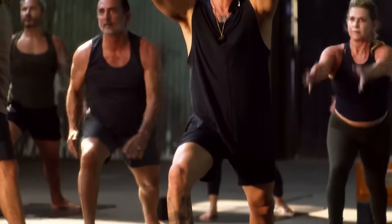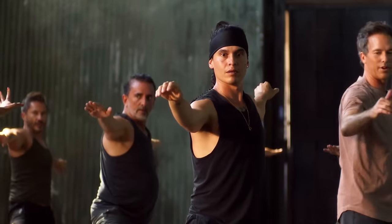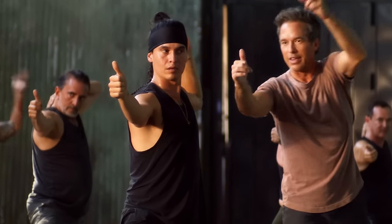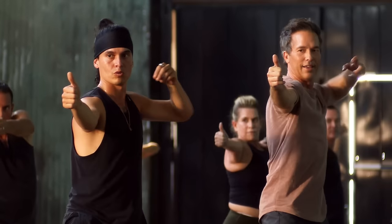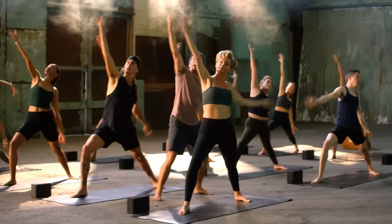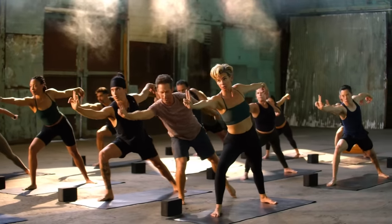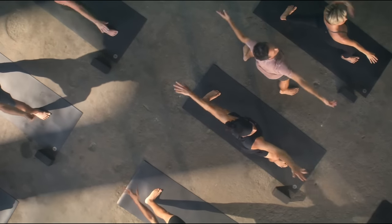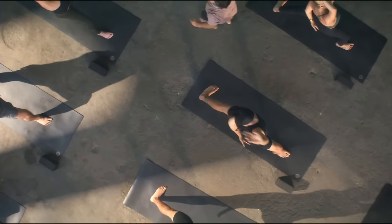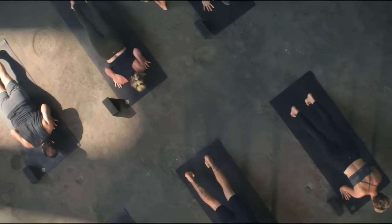Inhale, Warrior One, come up. Exhale, Warrior Two, open and spread, right thumb up. Grab that arrow. Inhale, pull it back. Exhale, let it fly. Inhale, reverse circle back. And then Warrior Two variation, blazing the path. Inhale, back to reverse. And then exhale, vinyasa, lower down, elbows in, shaving the ribs.